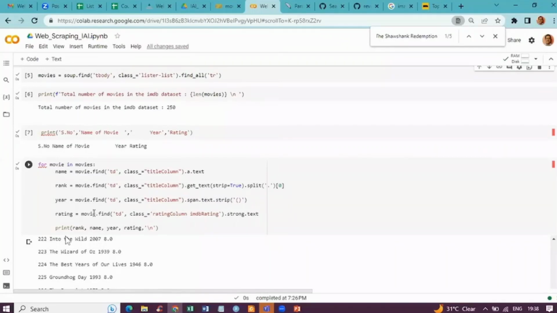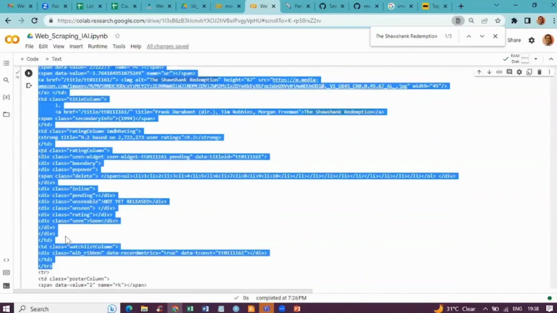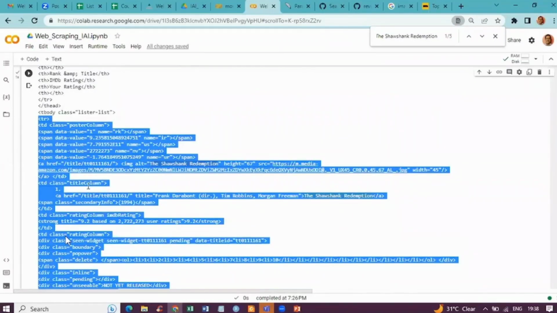Similarly, if you are going for the rank of the movie, which is the 1 dot, 2 dot kind of stuff, you go to this title column. I'm not going into A here. I'm directly getting the text of this title column, which will give me 1 dot.